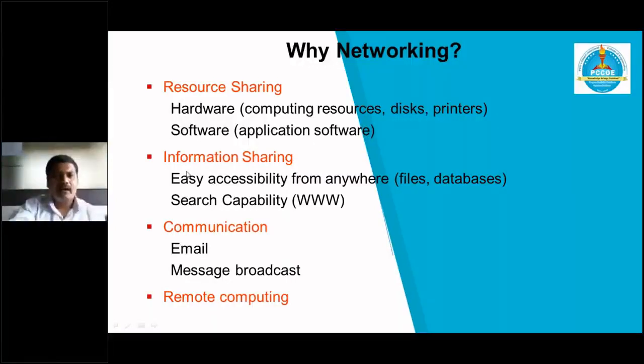The second purpose of using networking is the sharing of information, so that any kind of files or any kind of database we have created can be remotely accessed by multiple users, such as we widely use the WWW platform, that is the World Wide Web platform, through which we can browse the data, we can browse different websites.